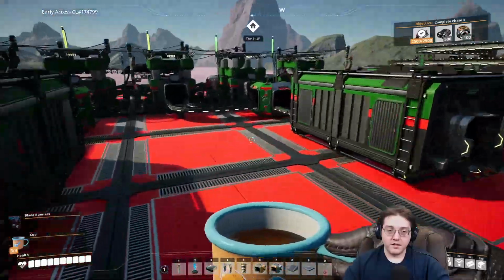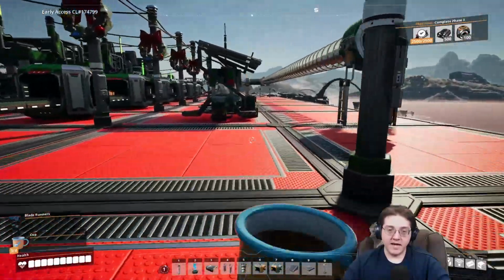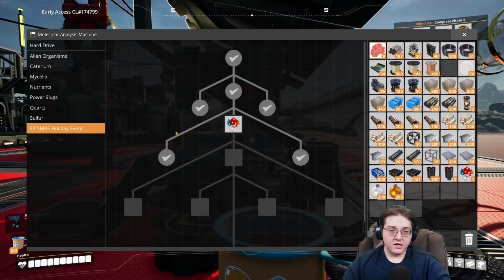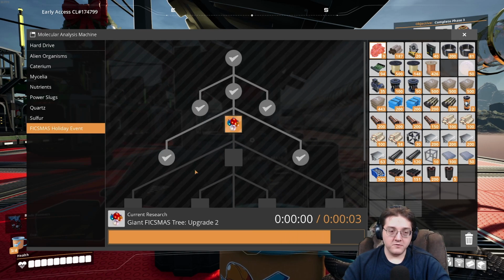Okay. More stuff. Where's ma'am? Ma'am, hello, ma'am. Give me this tech. Upgrade 2. Let's go.